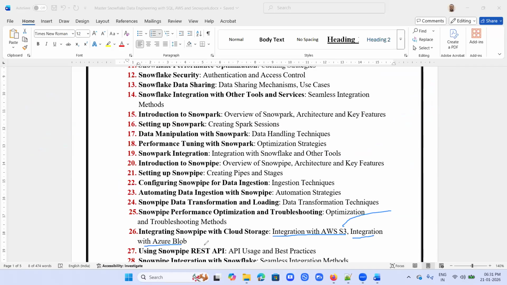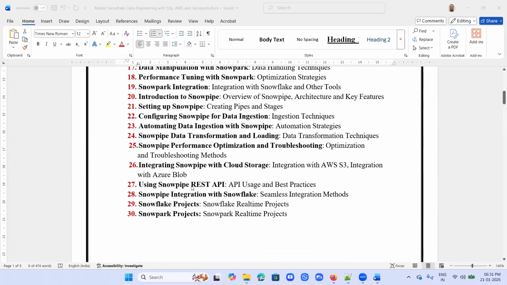Along with this, we are going to discuss the Snowpipe REST API, and how we can configure it to read continuous streaming data into Snowflake tables. And once we complete this, we are going to discuss different Snowflake projects and Snowpark projects.